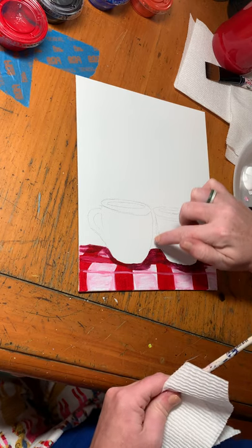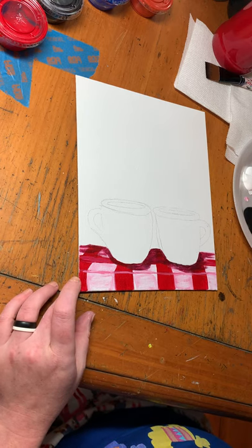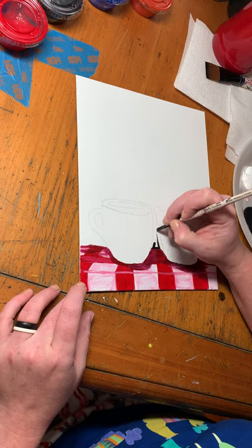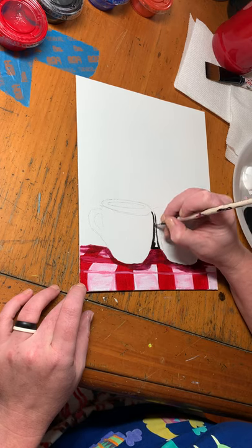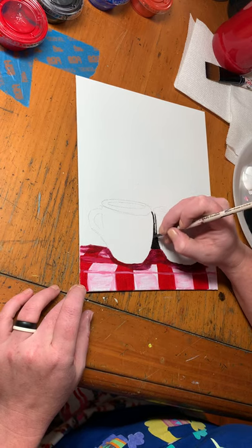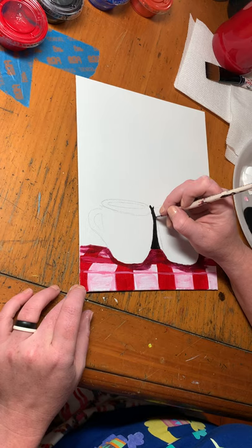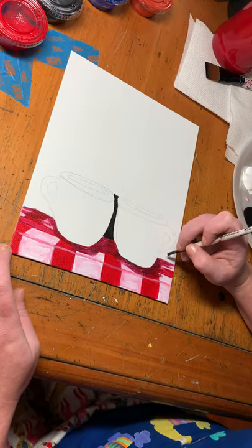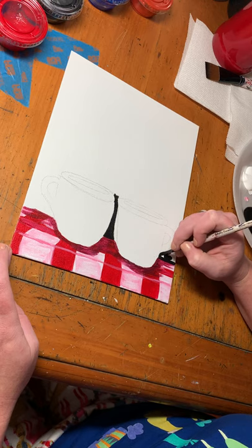I'll start up in here because this area is going to be full on black. So same with little brush. Can use a bigger one probably. So I'm going to get this background area that's behind these mugs. Go ahead and get that painted black. Over here, get this little background area filled in. Careful around your handle.